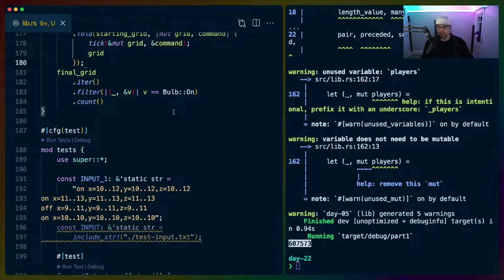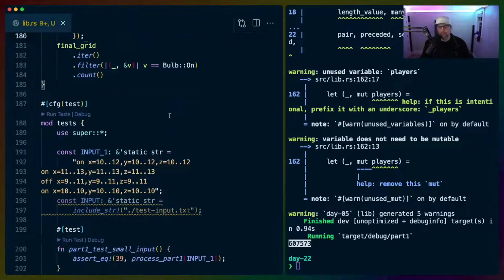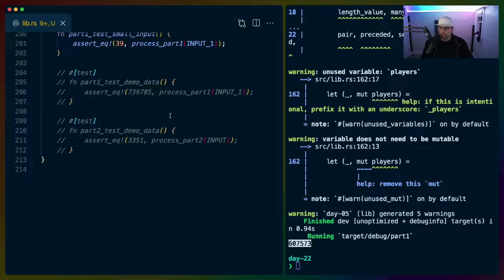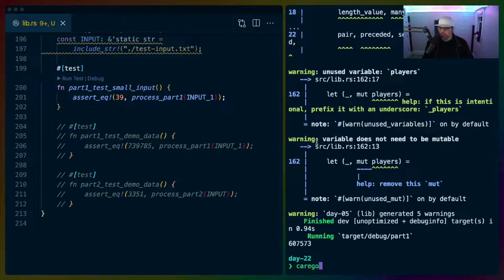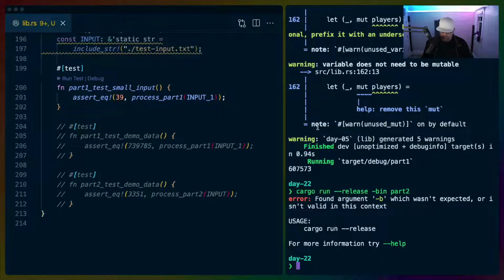Because we could do references to stuff instead. Let's do it. Cargo run bin part 2. Let's do release bin part 2, because that only has one dash.